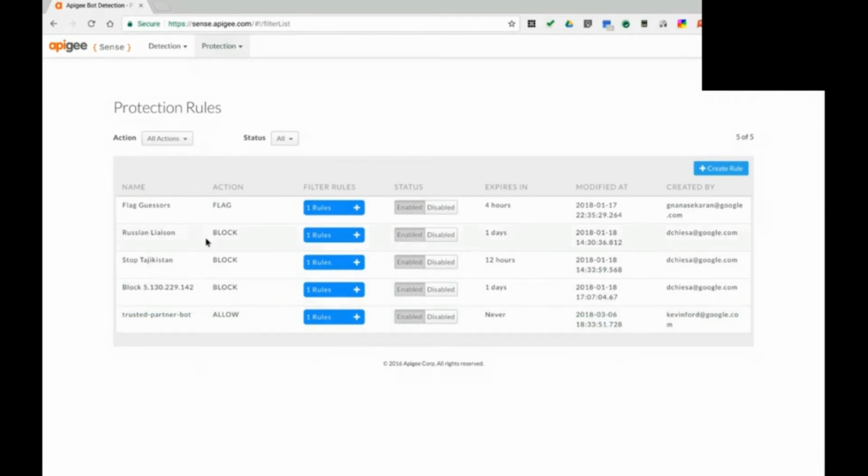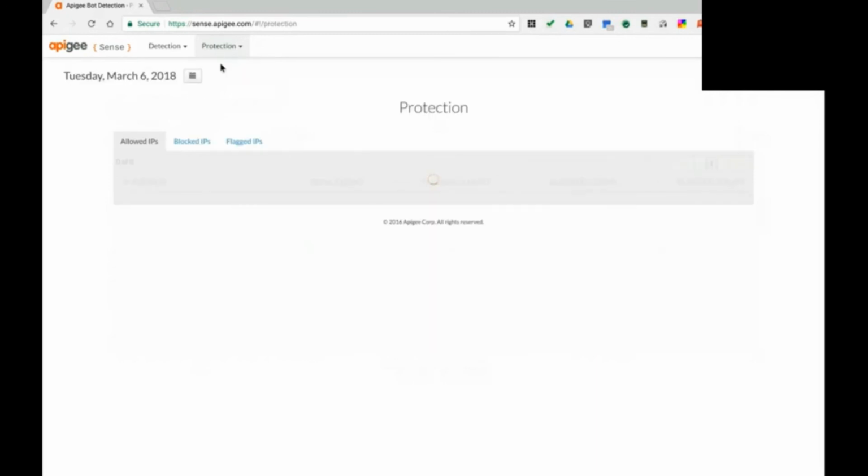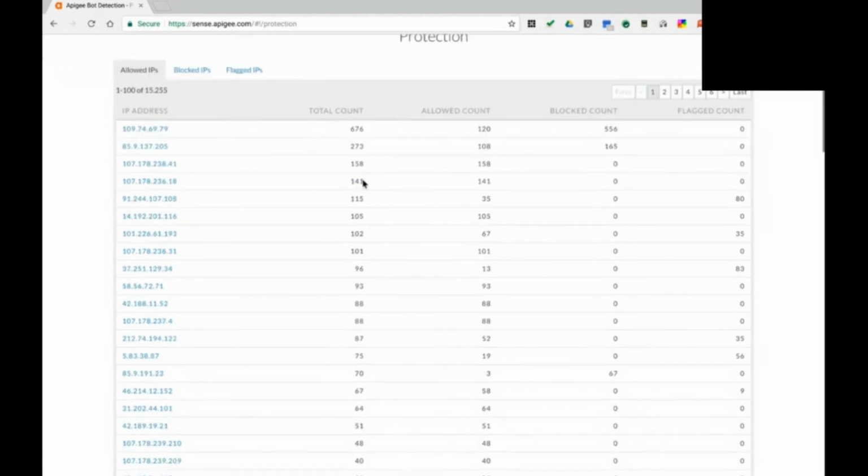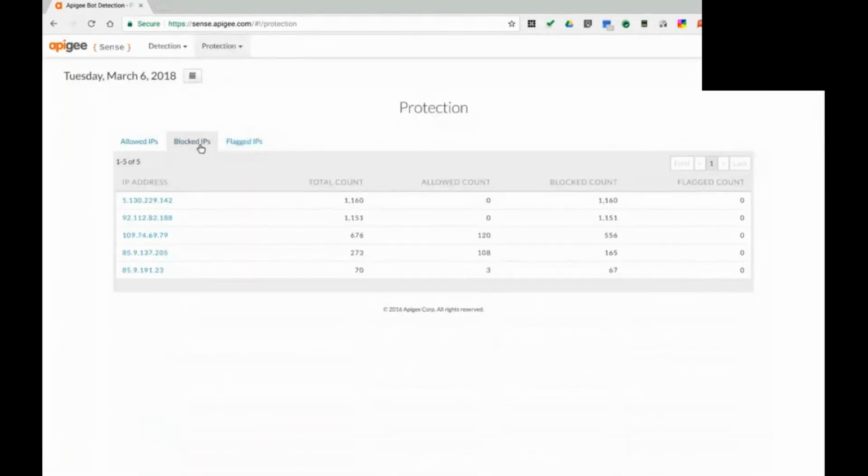And I can tune all my rules here. I can create them just like you saw before. And I can get an overall report of what's happening based on those rules. And I can see here, these are the IP addresses that I'm allowing in. These are ones I'm specifically blocking. And I can see, again here, the counts of how I'm treating all these requests.